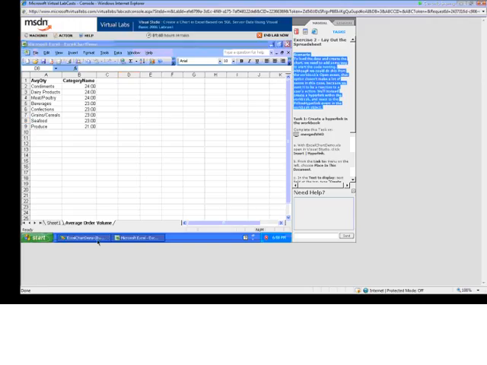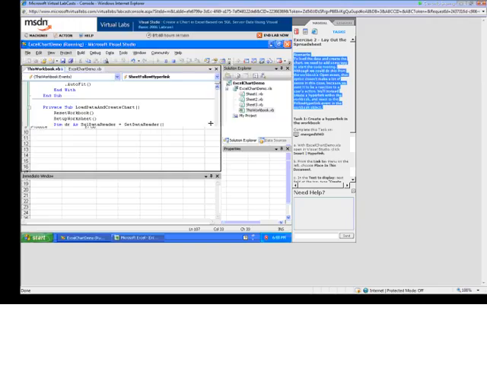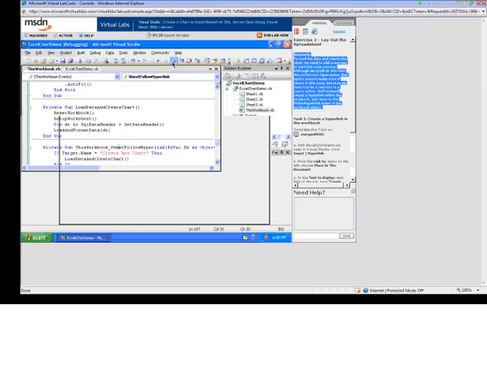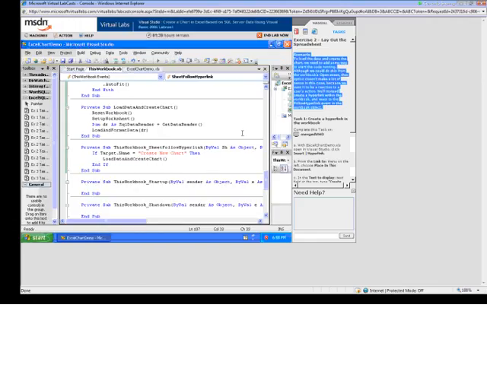One person was asking about their stuff being in read-only mode. If you don't actually stop debugging, then you are currently in read-only mode and you can't change it. What you can do is go to the top and hit the stop button for stop debugging, and then you can get out of read-only mode, okay?